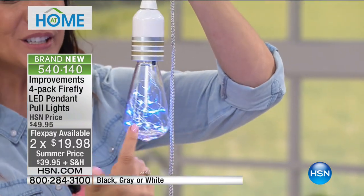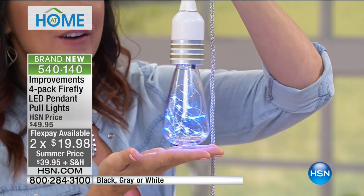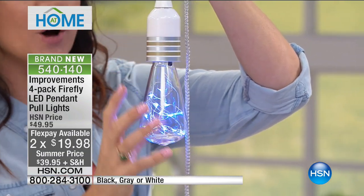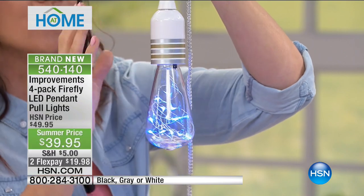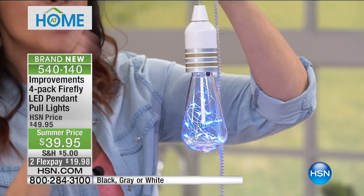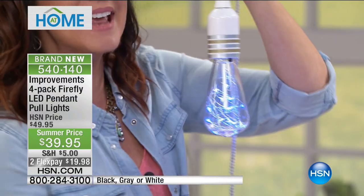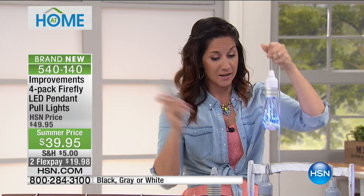On. Aren't they beautiful? I think there are 12 LED lights in there — looks like little fireflies. This is my favorite bulb we've ever had because it's more of a beaker style bulb, very retro looking. And off. It's all run by batteries, but you can hang them wherever you want because we have this lovely little remote that works all of them.